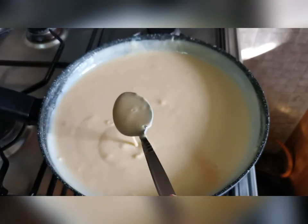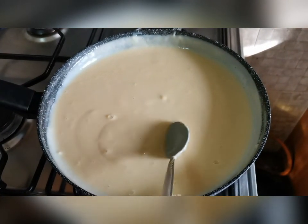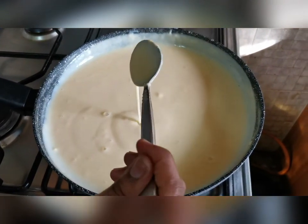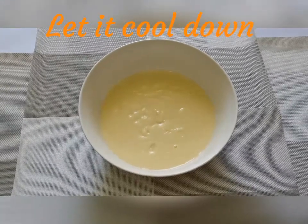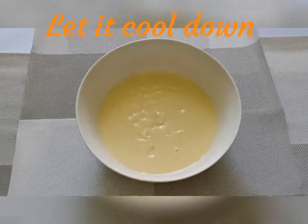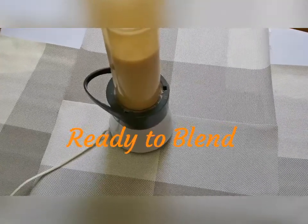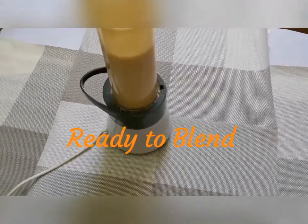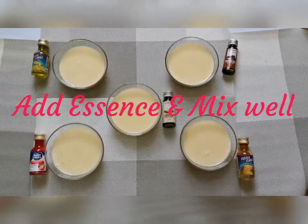See, our milk has thickened. Let it cool down, then we will blend it. Our cooked mix is ready to blend. Now we will add the essence and mix well.